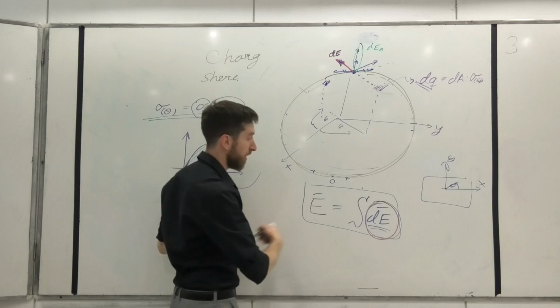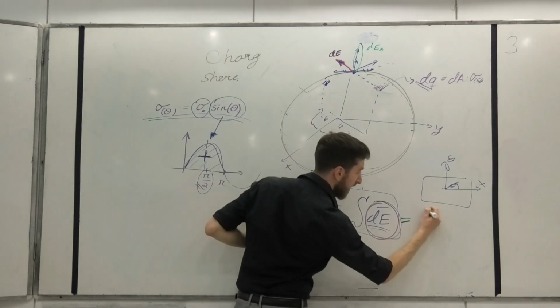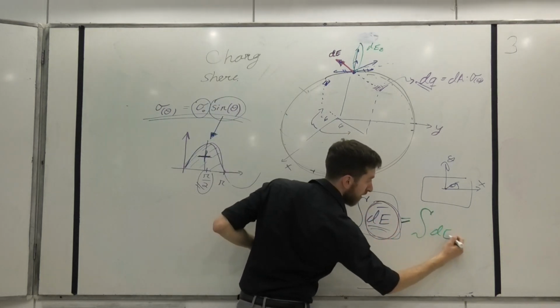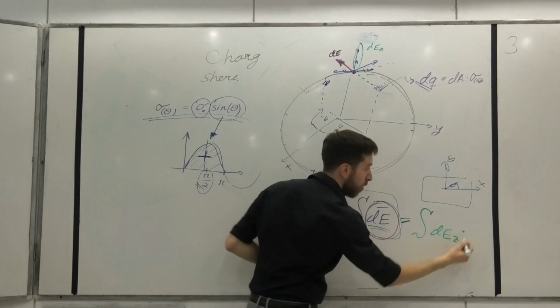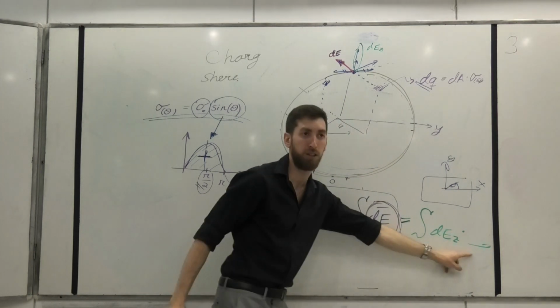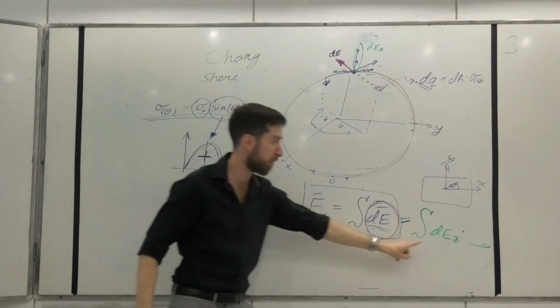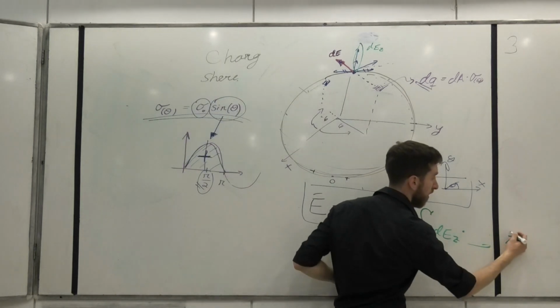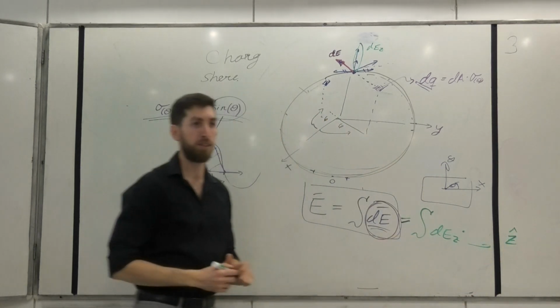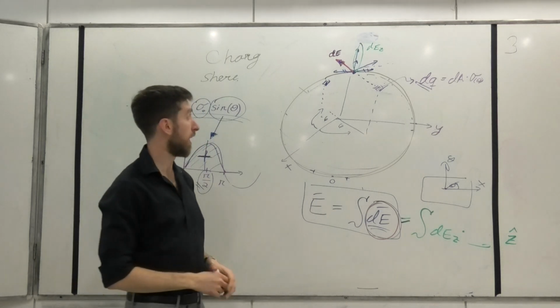So the question now is how we continue, and here dEz, that's what I want, with some correction. I need some correction. But I know that this one equals that in one direction, the z. But how do you know it will behave exactly the same all over? Let's think about it.